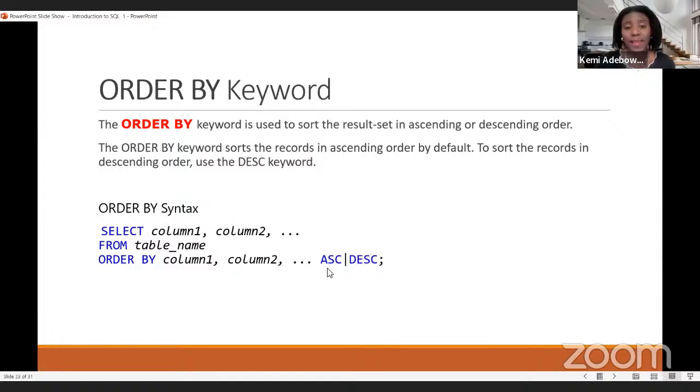So either you put ASC, which is ascending, or not, it's going to bring it for you in ascending order. That is from the smallest to the largest, from 1 to any number you want. And for the alphabet, it's going to be from A to Z. That is the ascending order. And the descending order is going to be the other way, from Z to A. And for numbers, descending can be from 30 to 1, from the largest to the smallest.